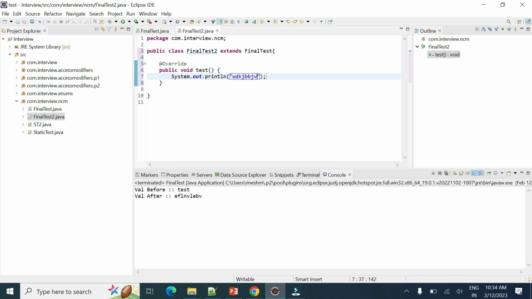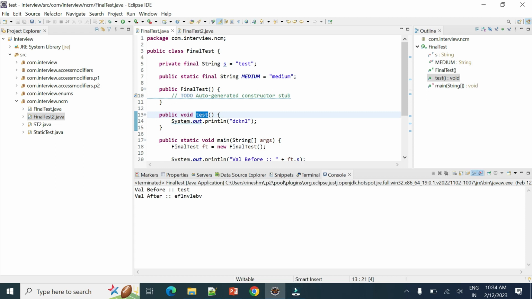Now if for a particular framework or design you do not want the test method to be overridden, you can restrict it. It should be public, because a private method is not accessible to the child class.